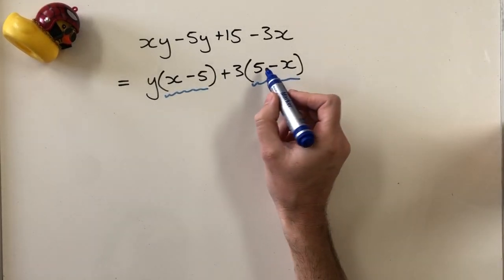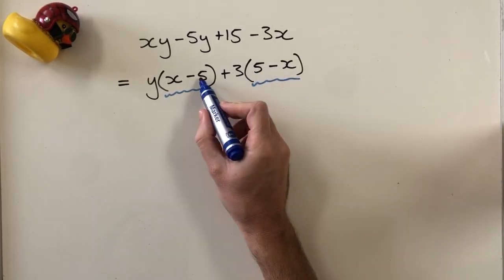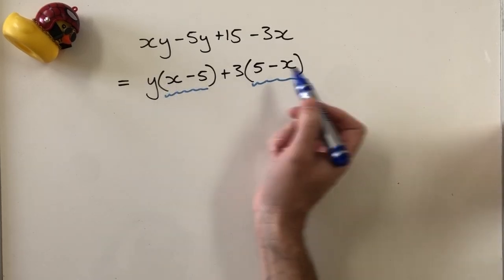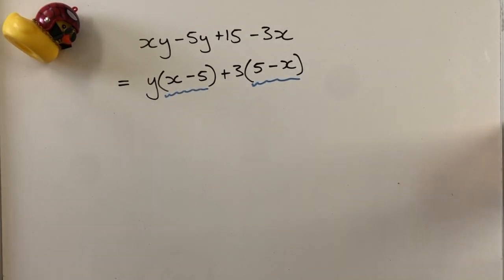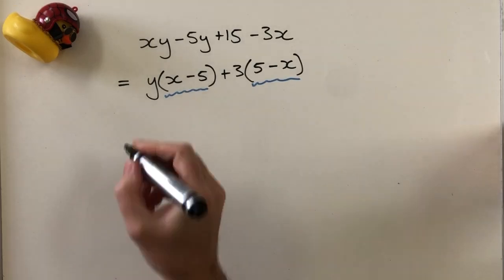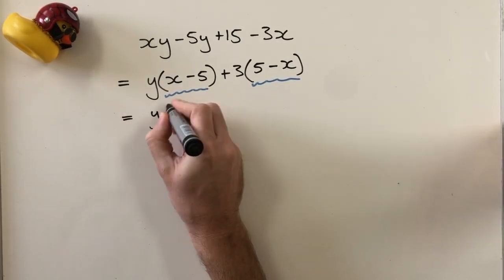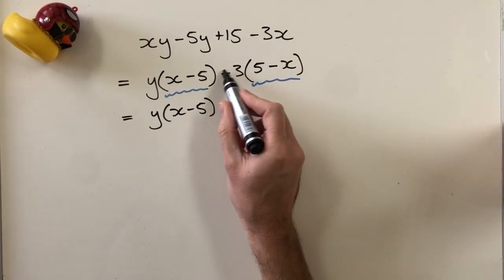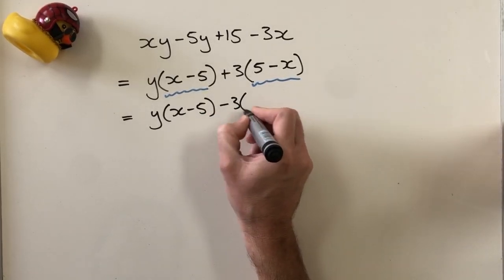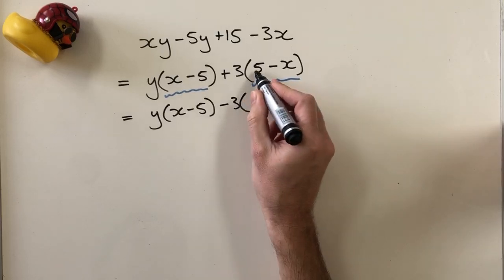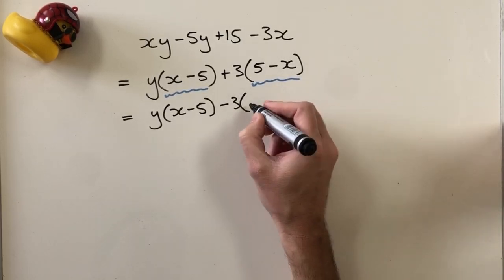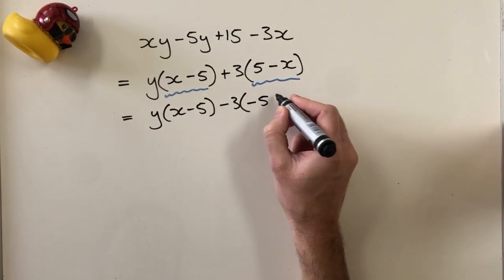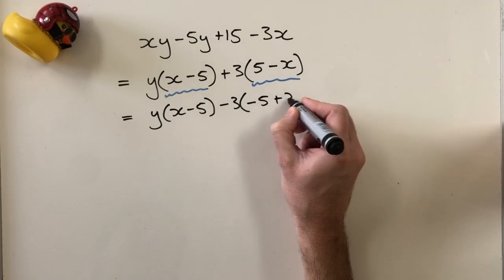But if I was to change this 5 into a -5 and that x into a positive x, then this can actually work out. So what I can do is the previous little trick I did. The first part I'll leave the same, x minus 5. But the second part, I can change this sign into a -3, and then that will change this. I just have to change all the signs on the inside. So this becomes -5, and that becomes plus x.